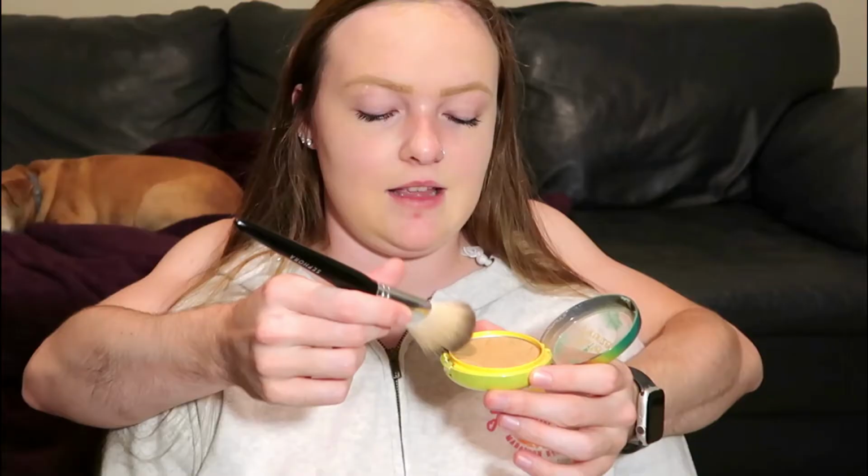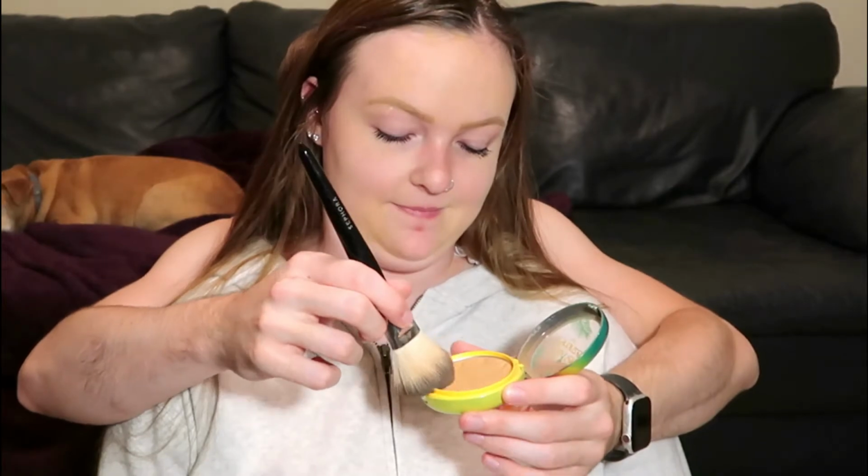Okay, and so then dip the brush in, obviously, and put it on my upper cheek, like where my cheekbone is, not just on the cheek. And I don't like to drag it to my chin because that will make my contour look weird. Just in a straight diagonal line from my ear to my mouth. Can you blend it in a little bit, Jillian? Because you're just drawing brown lines on your face from the top of my ear to my mouth. All right, that's enough.